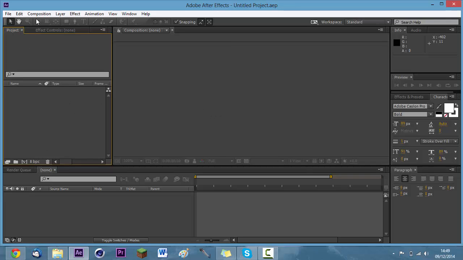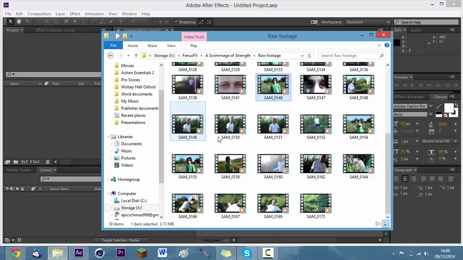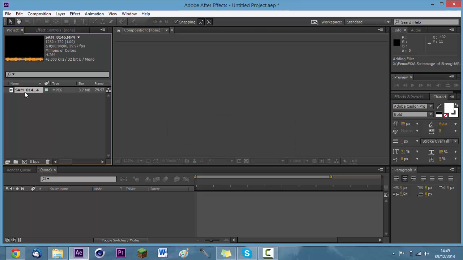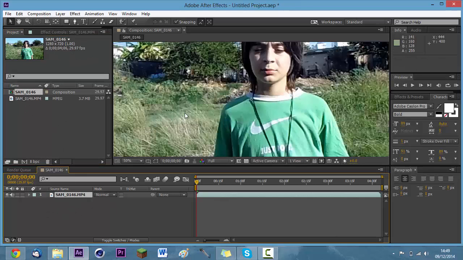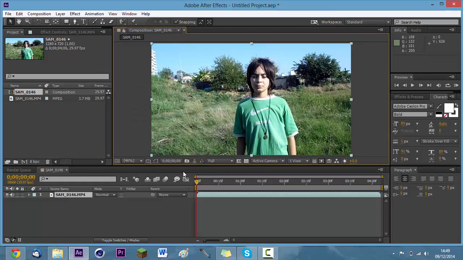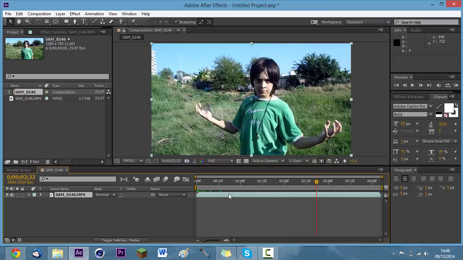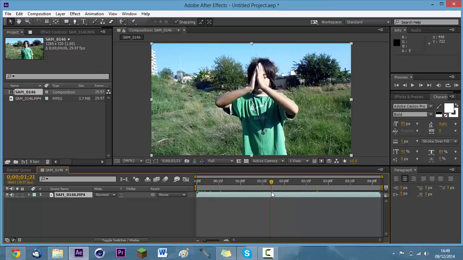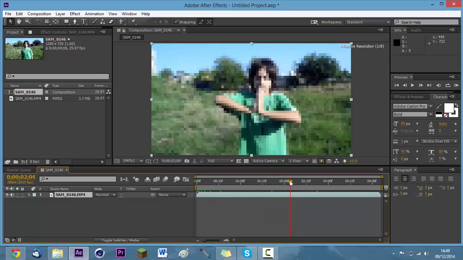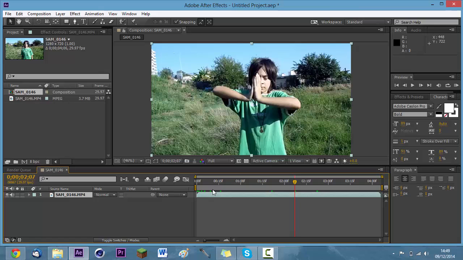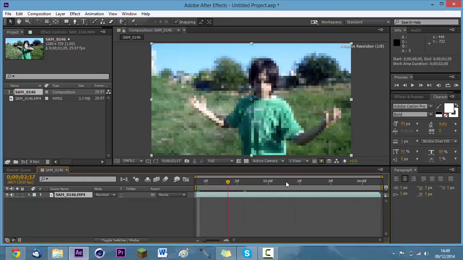I'm going to create a new composition. Actually, I'm not going to do it. I'm going to import a clip I'm going to demonstrate this on. This is from my most recent action video, Scrimmage of Strength, when one of the protagonists, Dennis, spread his arms and optical flares start appearing in them, like here and here, just to demonstrate his powers. I also have a part where he does this, as if in a prayer to summon his power, and it gets darker, but I'm not going to show you how to do that today. I'm just going to show you the optical flare part of this. So let me just cut this a bit.